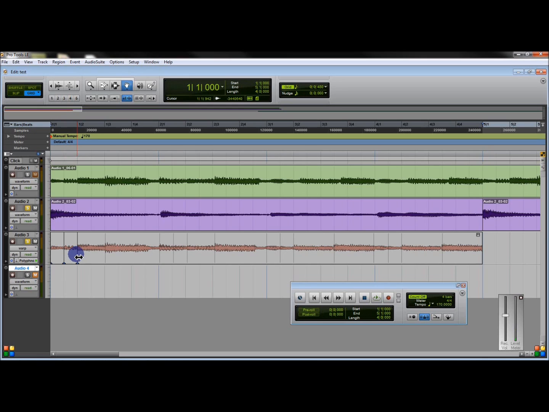Now you'll see that when you hold down Shift and you select a marker, Pro Tools will automatically also select the 2 on each side of the marker that you selected. These won't move, but usually when you move one marker, you might have to adjust the other one. In this case, we're pretty good. Everything lines up very well. You might want to move this guy back a little bit. There we go. Same thing with this one. And you can do this basically with your whole region. It's a very, very handy tool.